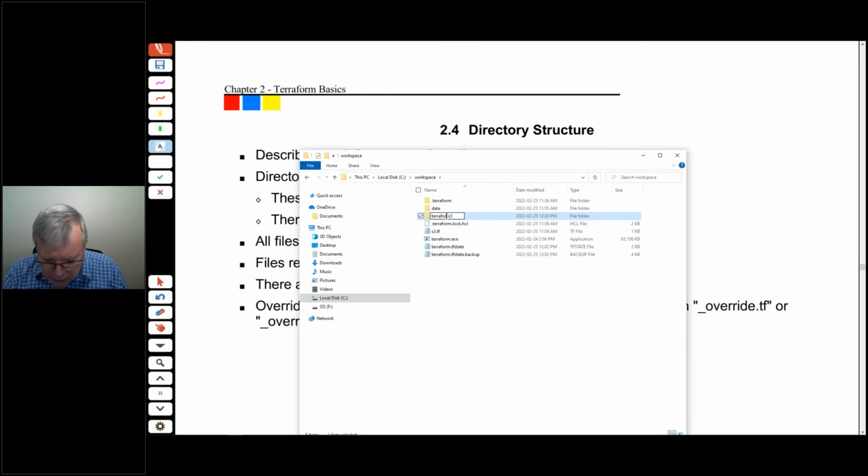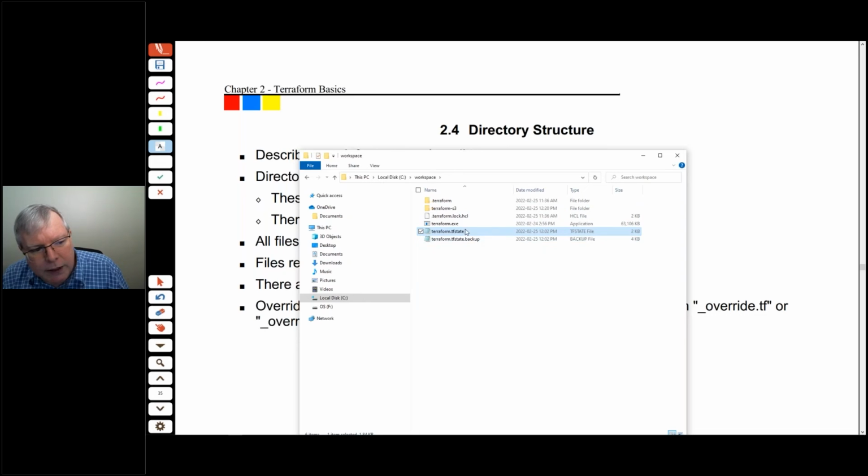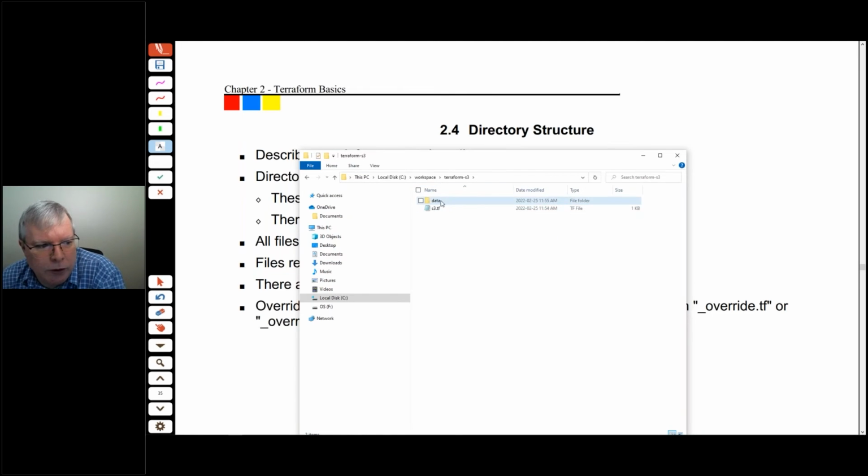Whatever I'm going to call it, it's going to make sense because that's where I want to bring in my S3 piece. I'd move that there. My data piece would probably go in there. The TF state stuff would stay here on the outside, but that's where that information would get stored. I would create a bucket, essentially, or in our case, a folder, and I would store it into that area.